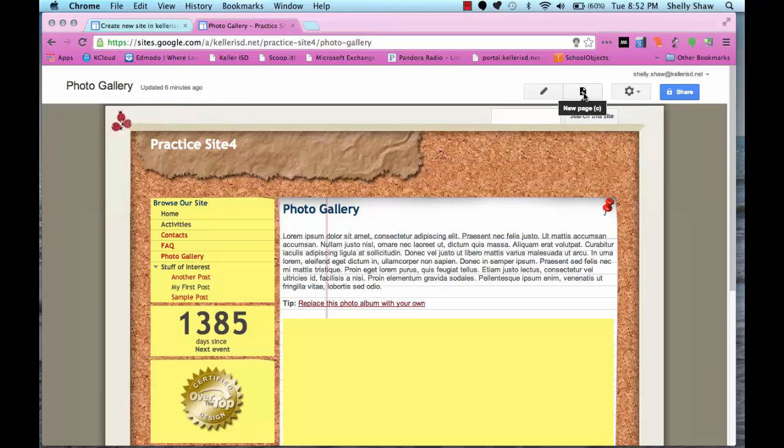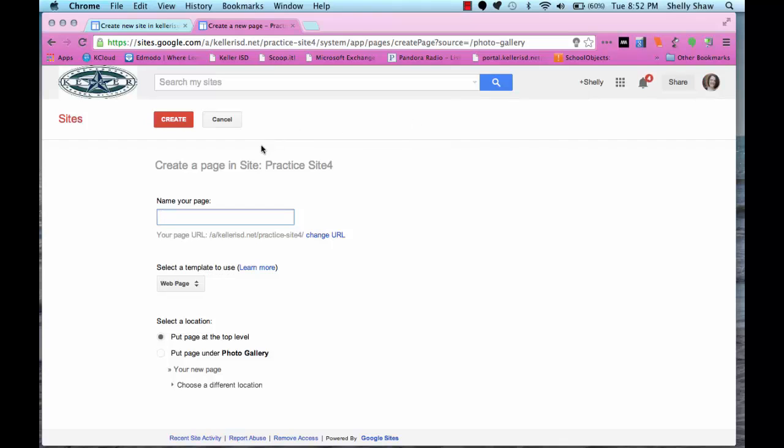You can also then go in up here. The second button is adding a new page. So if I want to create a new page, I can name my new page. So I can look down here first and see what kind of page I want. There's announcements. Here's a file cabinet if I want to just add files and make it like a file library. You can have a list, or you can have something that looks like a start page. So I'm going to choose a list.